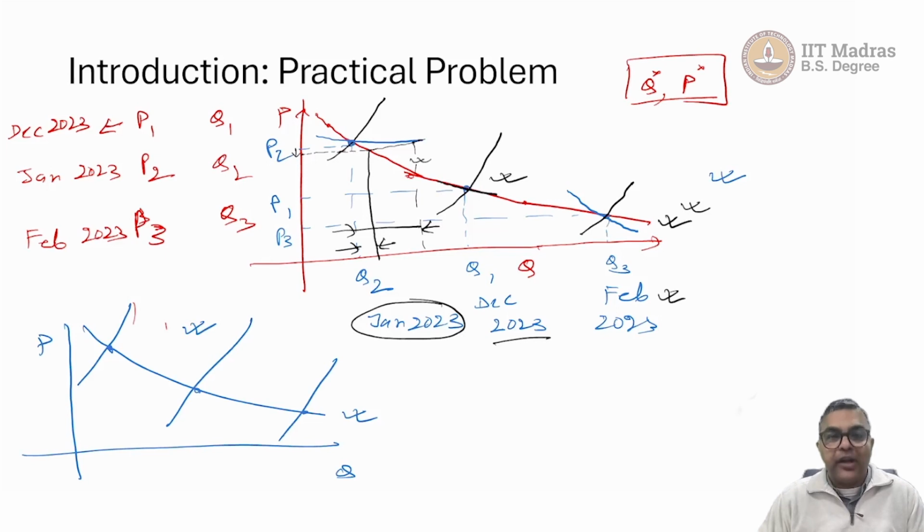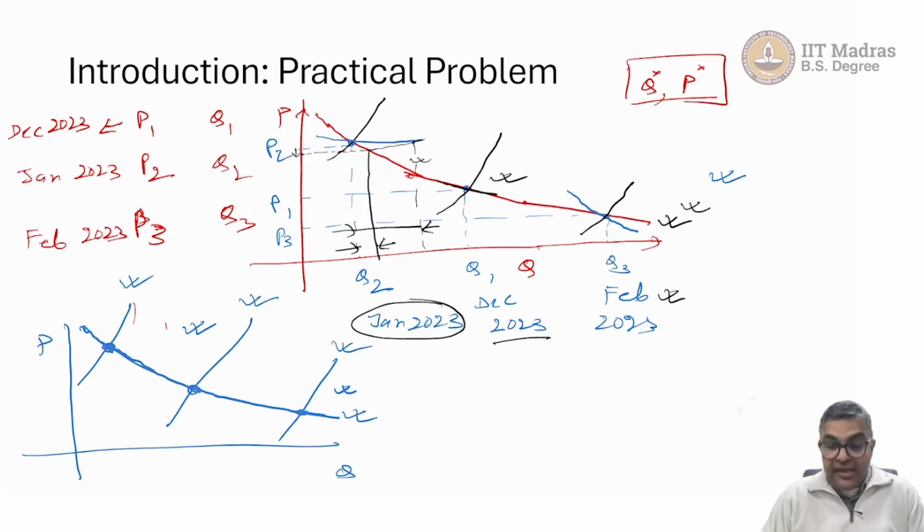So, how to figure out, why do I say here it's right? We are saying, of course, all the equilibrium points are going to be on the demand curve. Here we are saying because of season, from December to January to February, demand is not changing, it is remaining the same, but because of changes on the supply side, we get 3 different supply curves and therefore it can give us a good estimate of the demand curve.